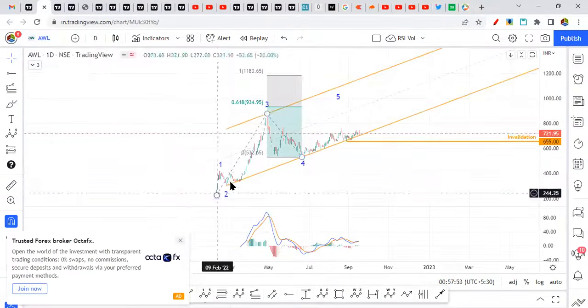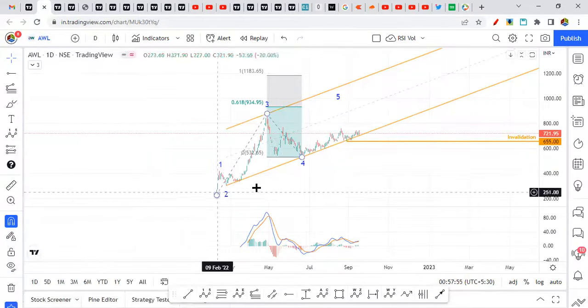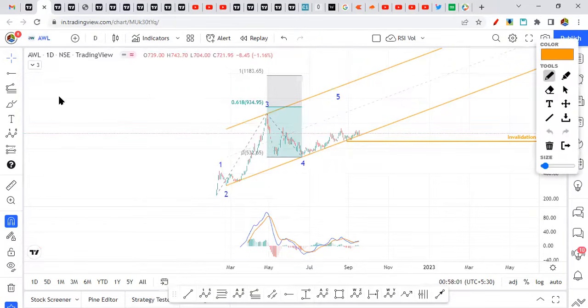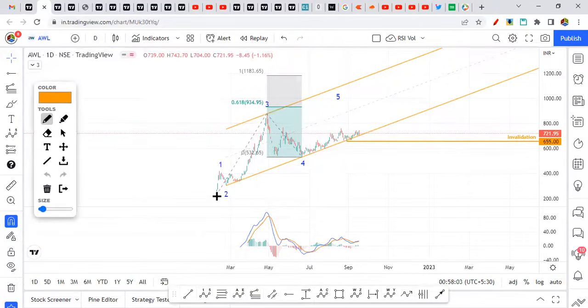We'll check Adani Wilmar. This got recently listed, so we don't have much data. One thing we can consider here is that all the Adani stocks are in a bull run, so we can consider this as an impulse structure with 1, 2, 3, 4, and the fifth could be pending, and the fifth would head towards 934. Okay, and the next number is this one, so it should go minimum towards this, considering this sluggish move, and it should make one more top and then drop.